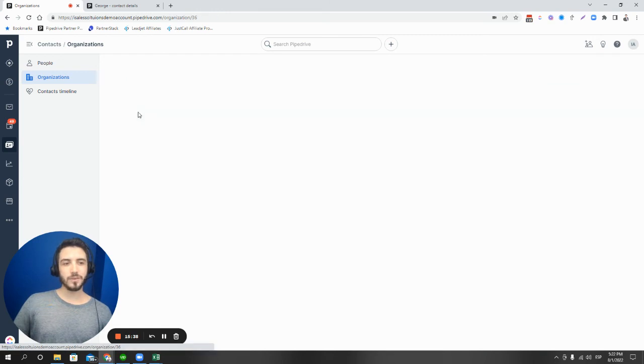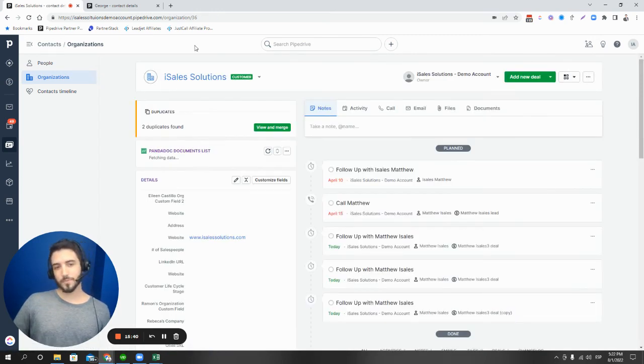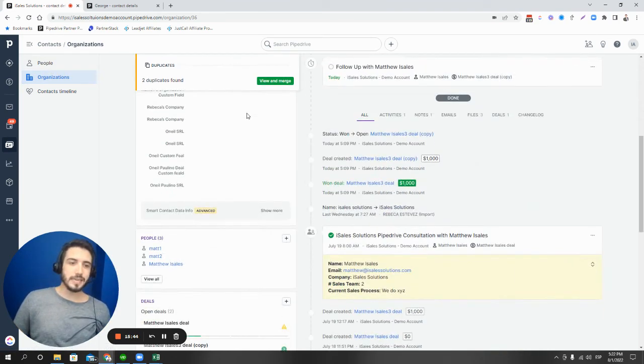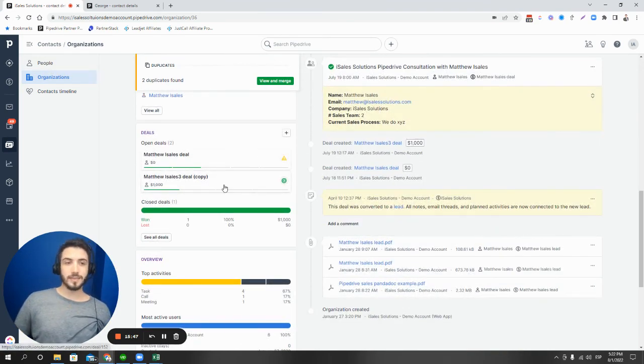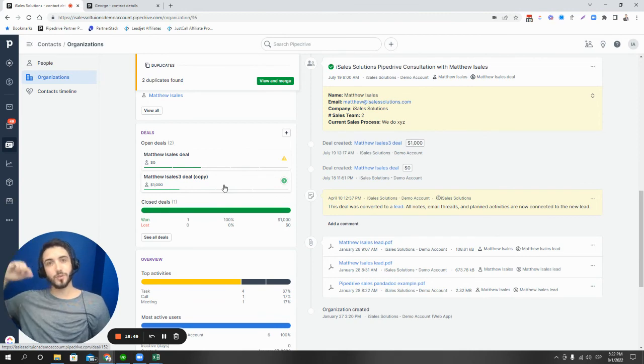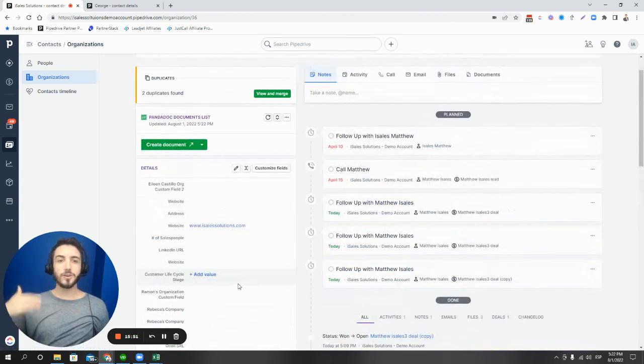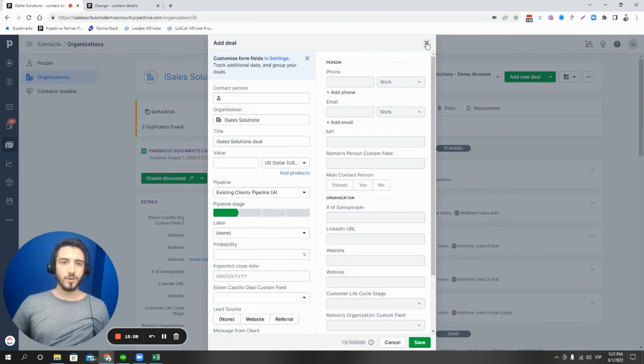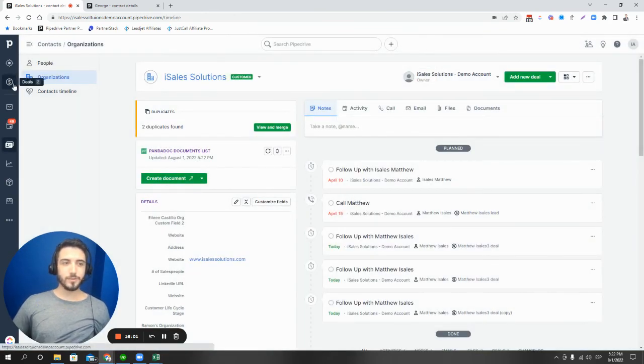And then from the deal file, or from, say, the person or organization file, you're able to see what current deals you have open for that client, which would be, for example, what positions you're currently trying to fill for the client. And when you go to create a new deal, to say you're filling a new position for them, all you'd have to do is hit this add new deal button and add them to the pipeline you want, right? So I've presented a couple of different options for all of you.